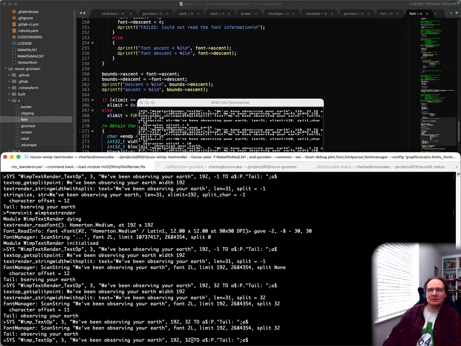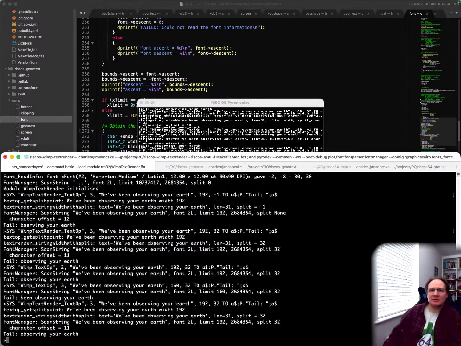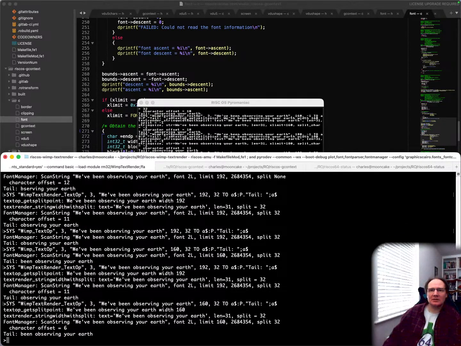Okay. Pyro is actually skipping the spaces though. Let me go back to this one. So this is with a space on there, 160. This is including the space in it.